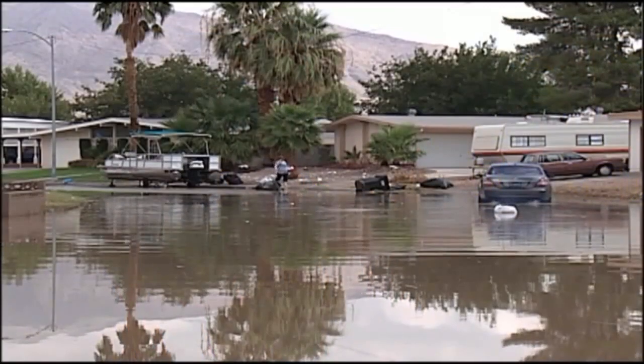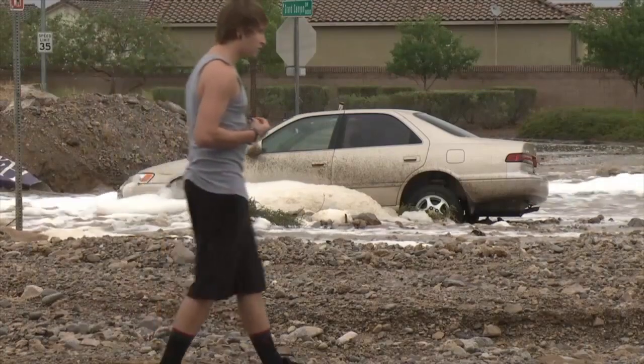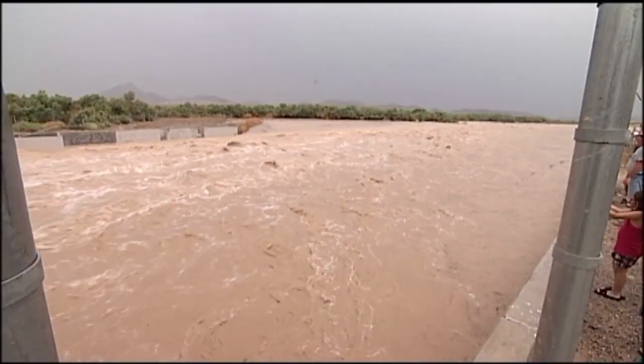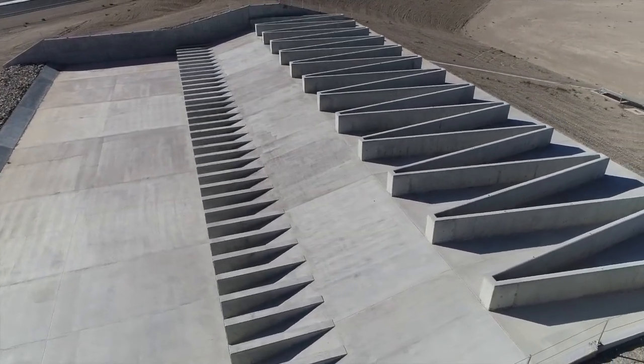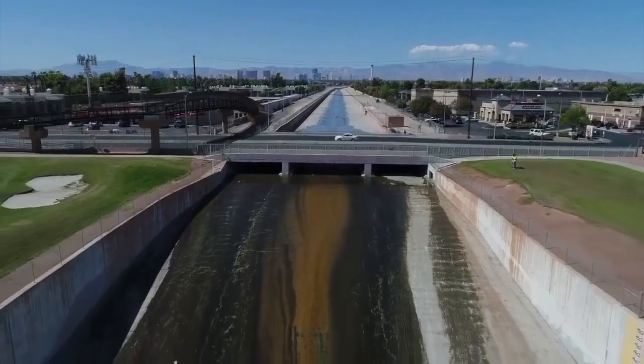And I kind of like that, you know. It's something people don't think about that often, but until you have a flood, right? And then when you've experienced the devastation of what flooding can be, you start to ask the questions like what's being done. And so to know that something in Clark County is being done about it, that we put almost $2 billion into the flood control system here. We built almost 700 miles of storm drains like this. You know, it's a tremendous accomplishment.